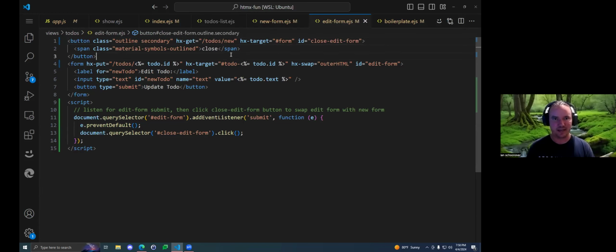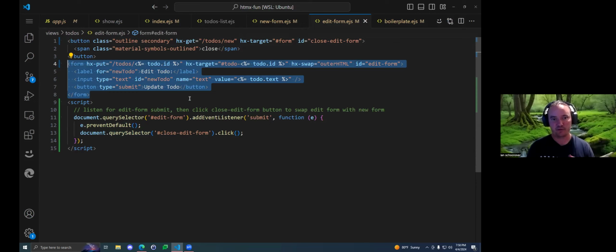And the only thing that I have here that is actual vanilla JavaScript, because I didn't have time to do it in HTMX without digging further into the documentation, is that I am selecting this form and I'm listening for a submit of the edit form.